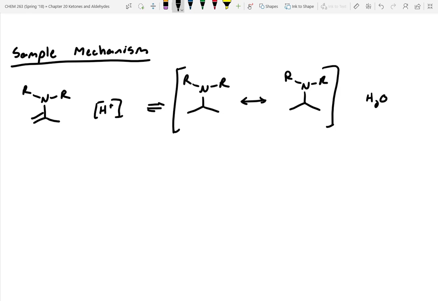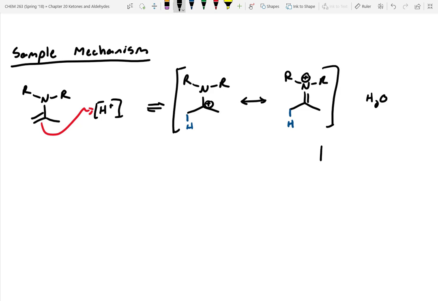So let's do the mechanism as a class. The first step is going to be protonation. Now the question is, which carbon is going to get protonated? This is going way back to chapter 9. We always want to form our more stable carbocation, which means the proton will end up going off this carbon. We'll end up with a positive charge here, which makes sense because this is resonance stabilized and it's tertiary. That's way better. So in either situation, your goal is to always make your most stable carbocation.